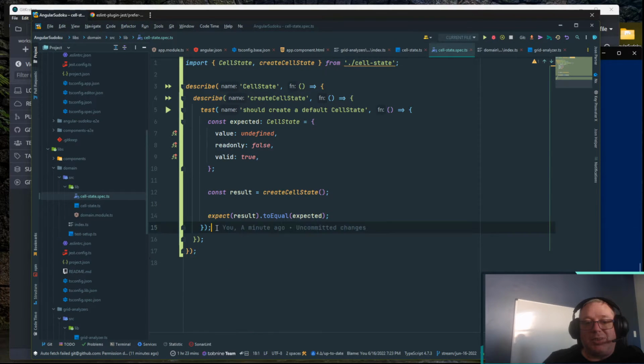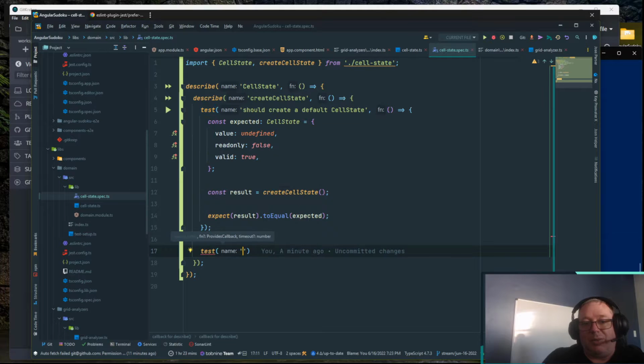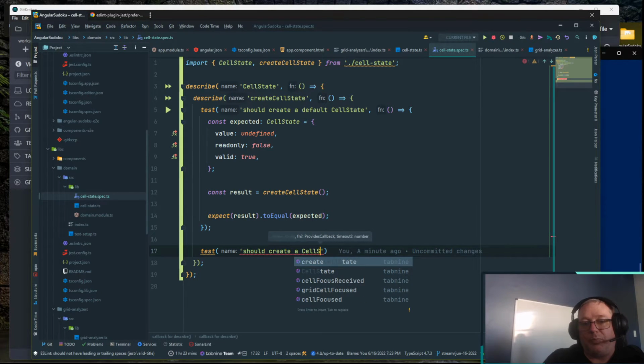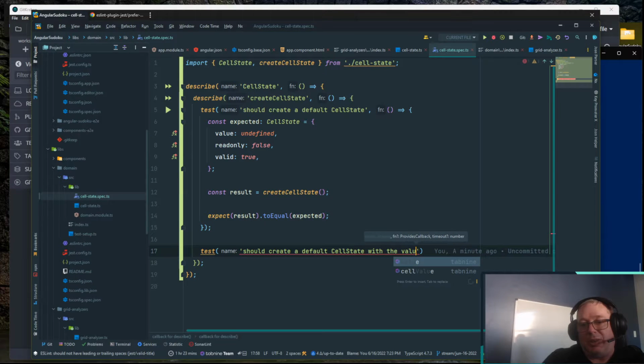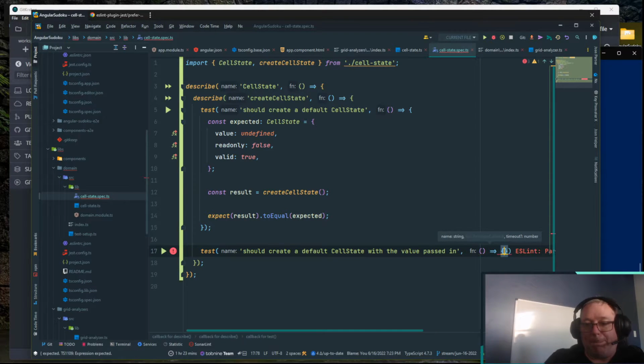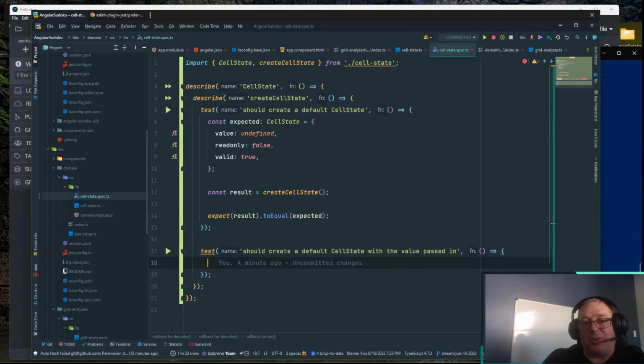So the next test is the create cell state should create a default cell state with the value passed in. So I think I'm just going to write tests for the common use cases.